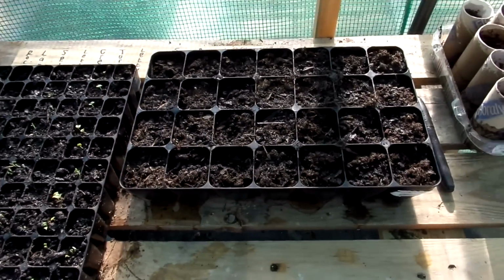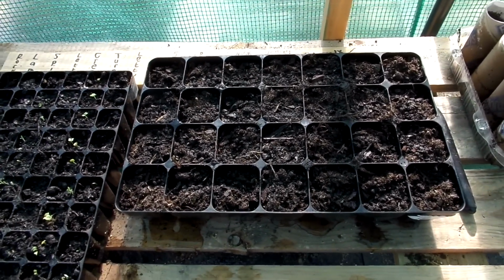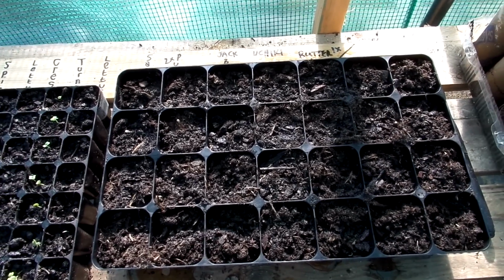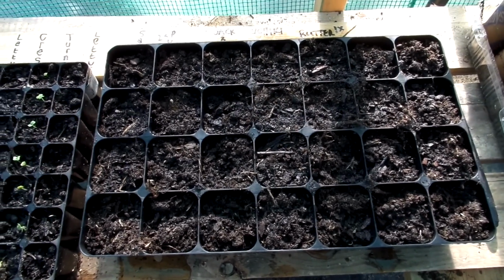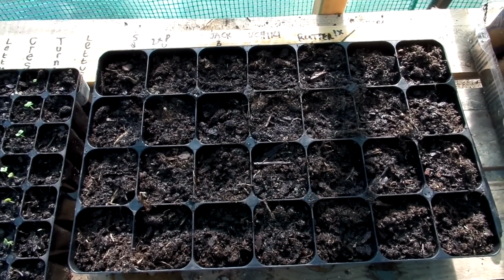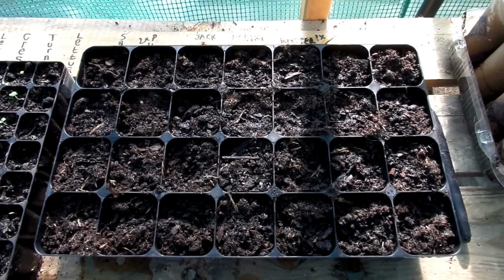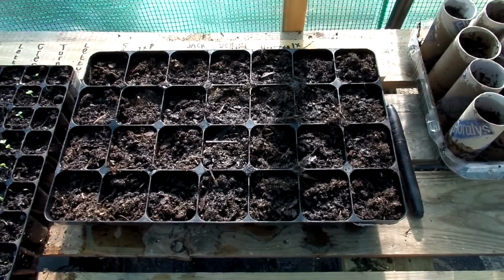Then this morning I've set away some squash. So there's a mixture of seeds that I've saved and ones that I've bought. So a lot of them are squashes, pumpkins, some Jacoby Little, some uchikakuri, some butternut squash, and then in the last bit down the end there are some sunflowers.